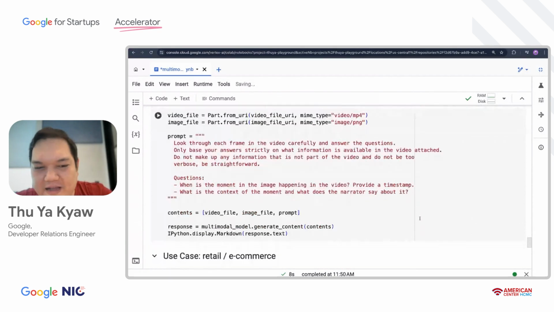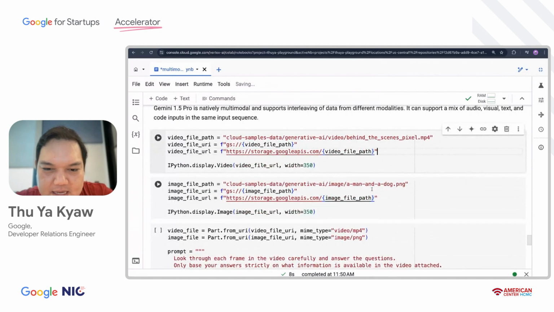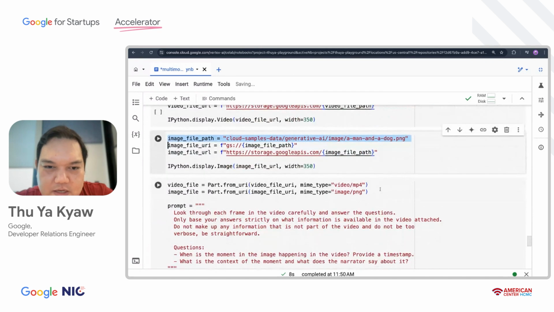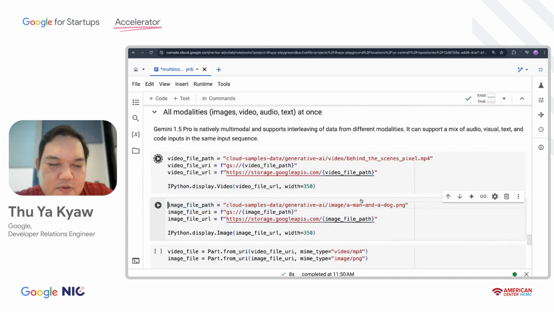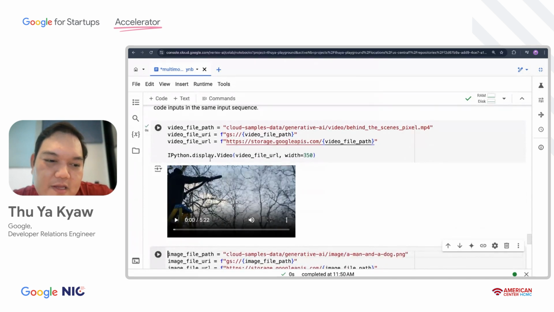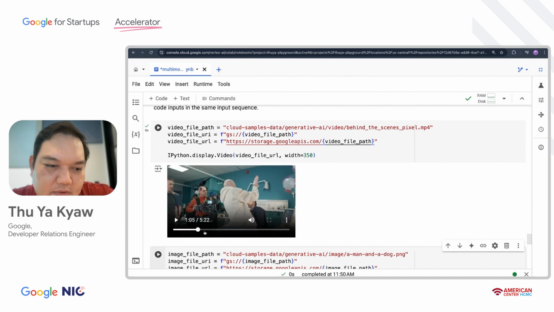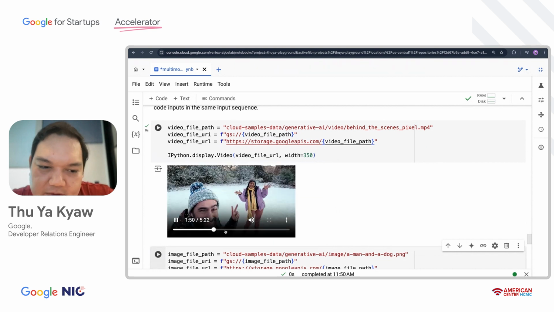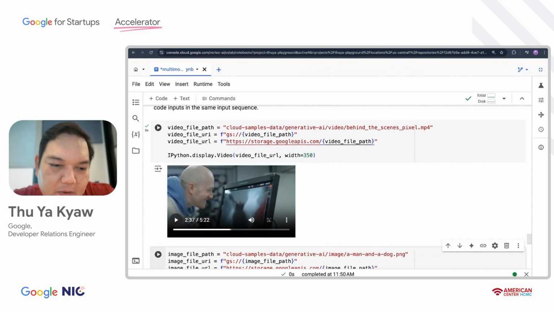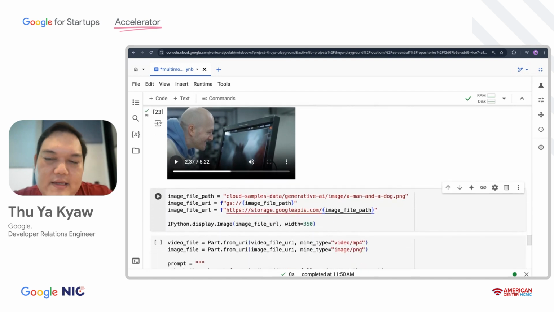So here is something more advanced, right? Let's try everything at once. You have the Pixel video, you have the dog video, right? So let me see whether I can show the video. Oh, they're going to show the video here, right? So what we're going to do here is find a needle in the haystack, right? You have a video that is like 5 minutes, and it actually has different kinds of segments, right? So it's actually recorded at different places coming in. There are different people involved. They are doing different things, right? There are some humans, some dogs, a water hose, car, camera, all sorts of things, right?